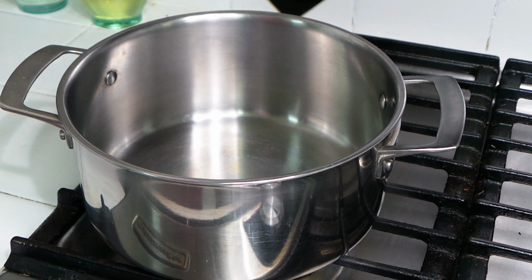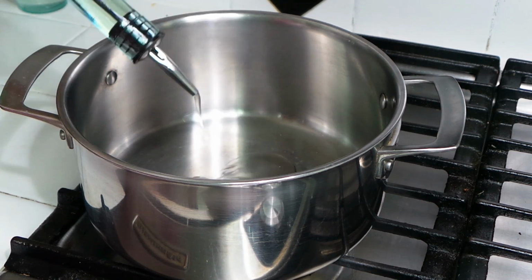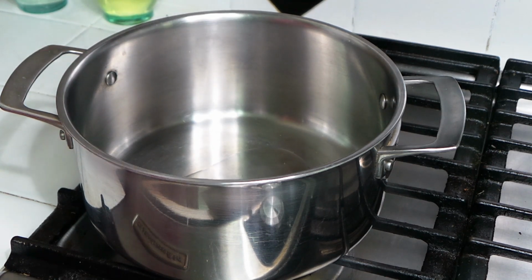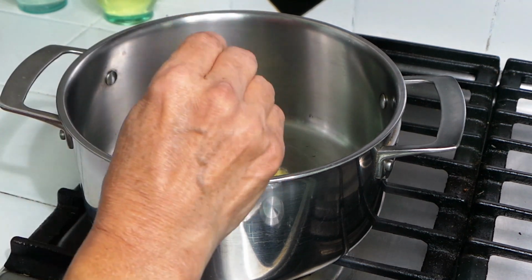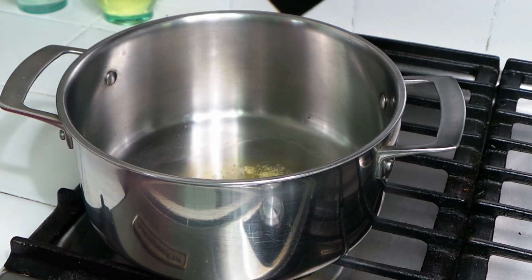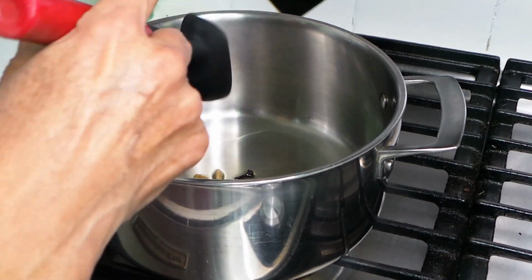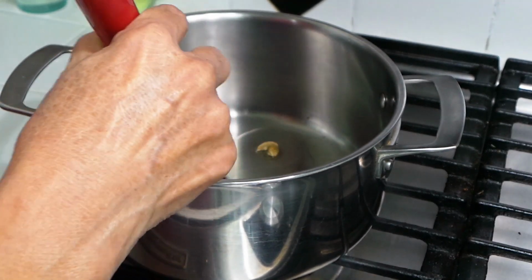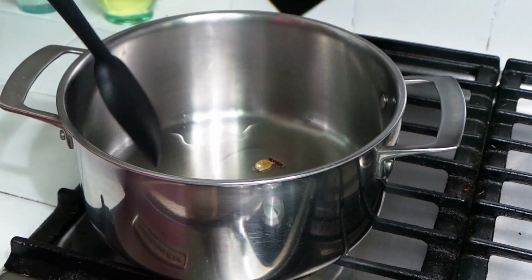Okay. To make khichdi, you're going to put a little bit of cooking oil, and then a little bit of clarified butter. Not much, just a little bit. And then you're going to put all the whole spices in there. Fry for a few minutes until they release the flavor.